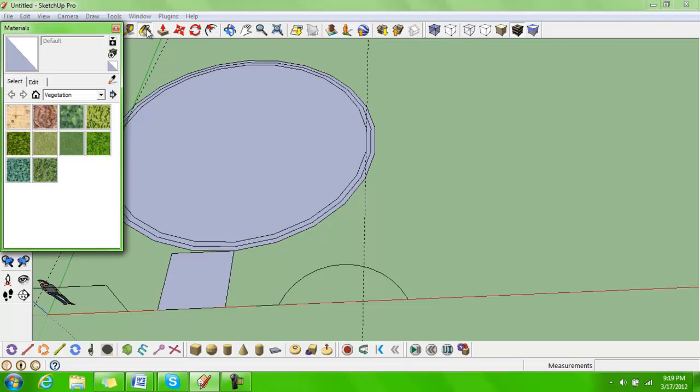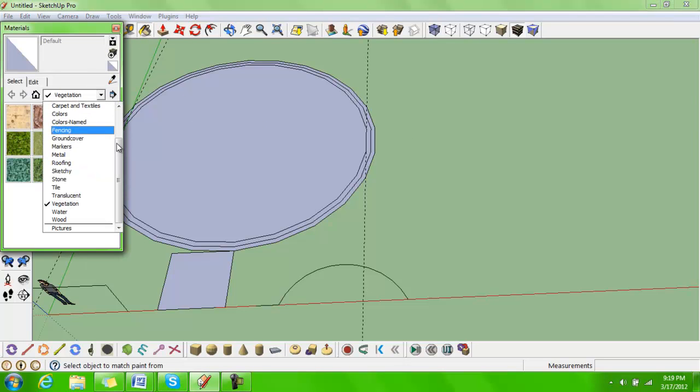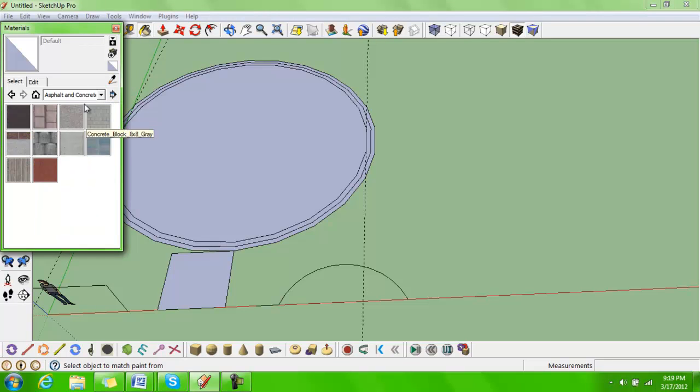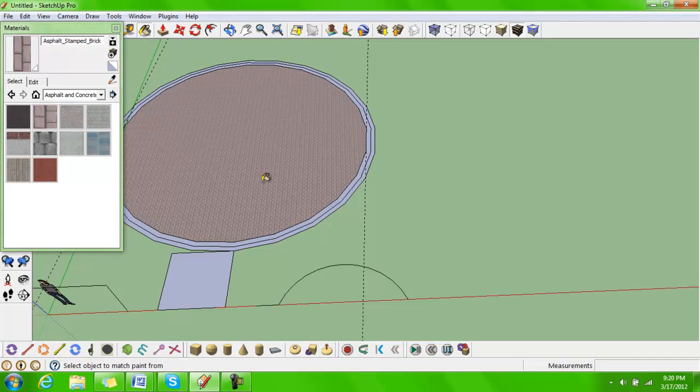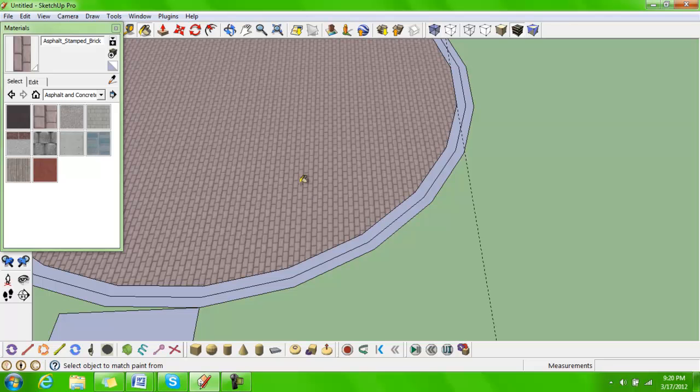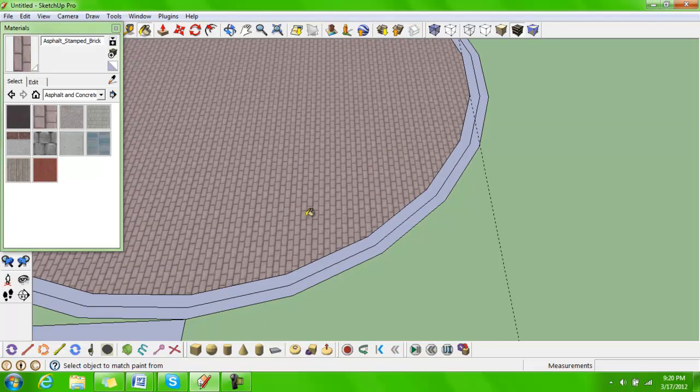Next one, paint bucket. This is just a bunch of paints, I guess, or whatever you want to call it, for painting stuff. Like, say you want to paint a building. We'll just pretend this was a wall of a building, or this is flooring.